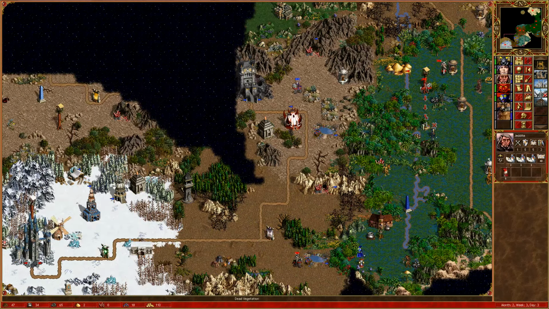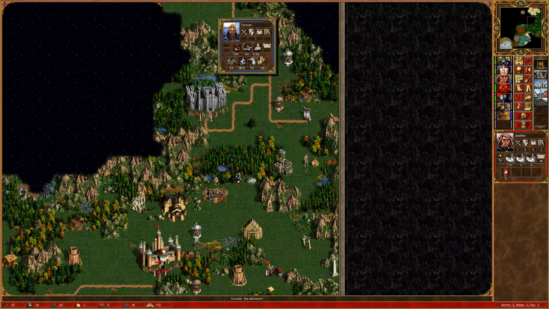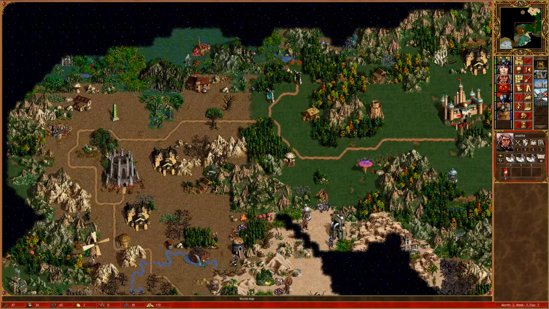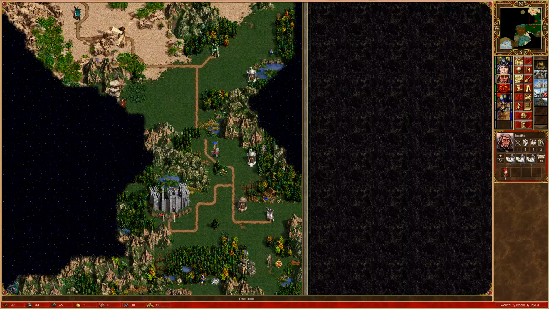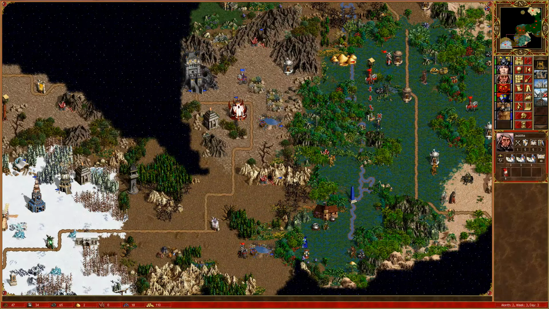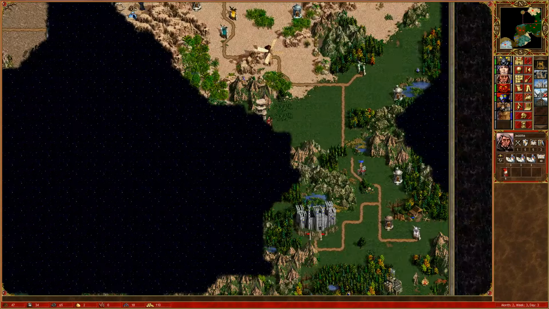Forsaken Palace. Okay, so this is, I think, the last castle of the blue guy. If we can hold this, then we can go back with Alagar and reinforce. Then we can use this portal to go here, basically, and back into blue territory. Oh, here is where the guys are coming from.